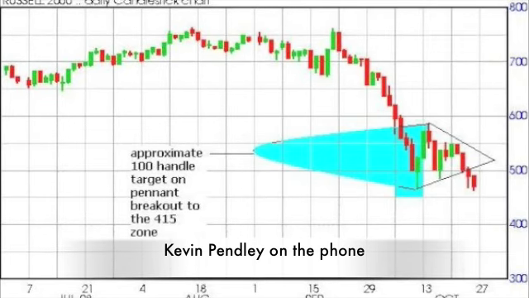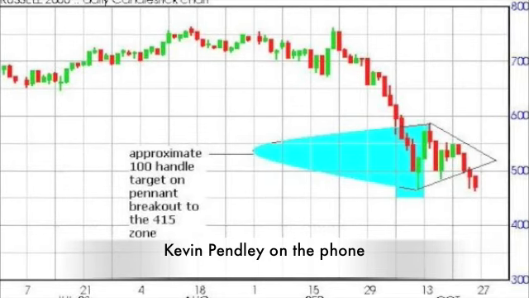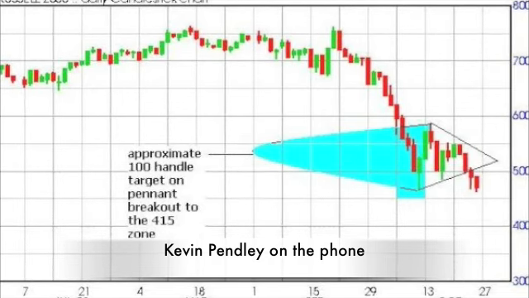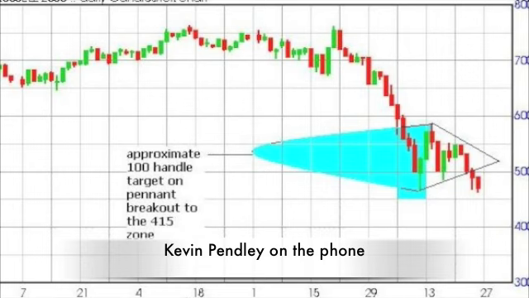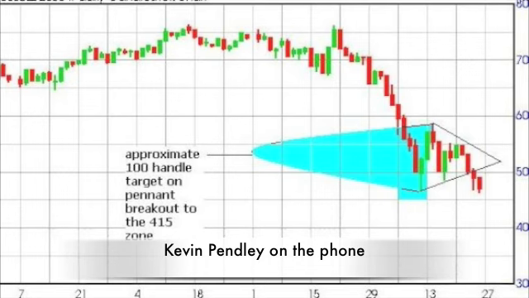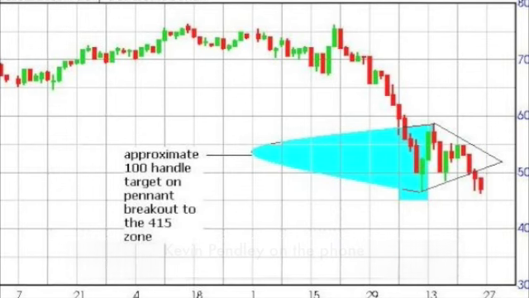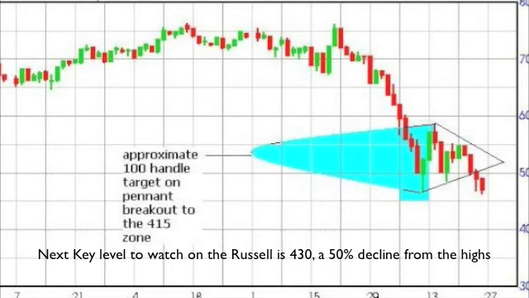Now, the scary thing could come into play below 450. Sometimes when we get these big long-term moves that really take out a lot of the shorter-term support and resistance points that people watch, you hit what I call a vacuum. And I think we could come into a vacuum of support below 450 because the next key point I'm watching is down at 430. And you might wonder, well, what does 430 mean?